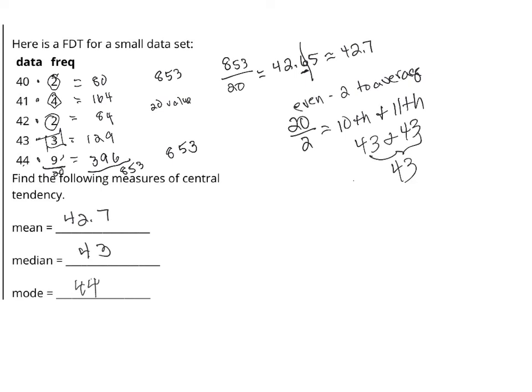So you count the number in the frequency and you go to that. However many total in your frequency, divide by 2. If it's an even number, count that number and the next one. And then go to your frequency chart and count 1, 2, 3, 4 till you get to the 10th and the 11th, and those are the numbers. Now, if the 10th had been on 42 and the 11th had been on 43, then you would average those two together. They were both on 43, so we didn't have to do that.